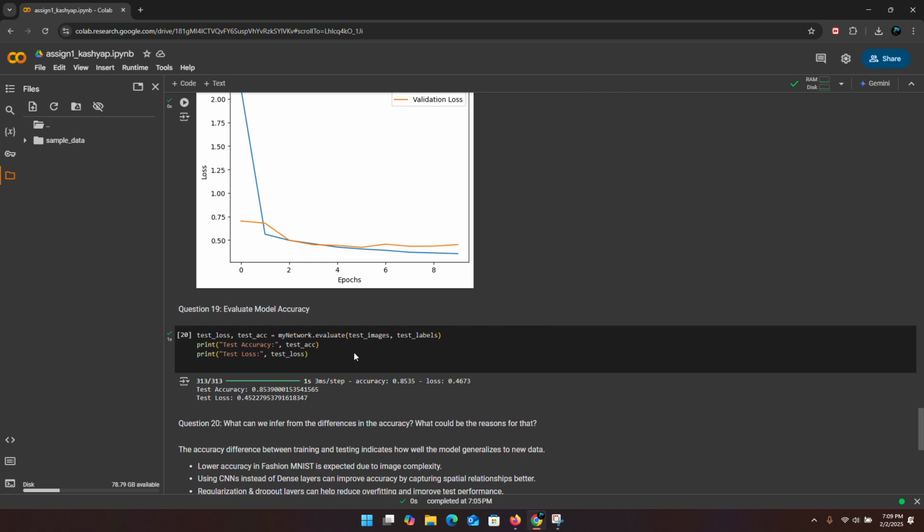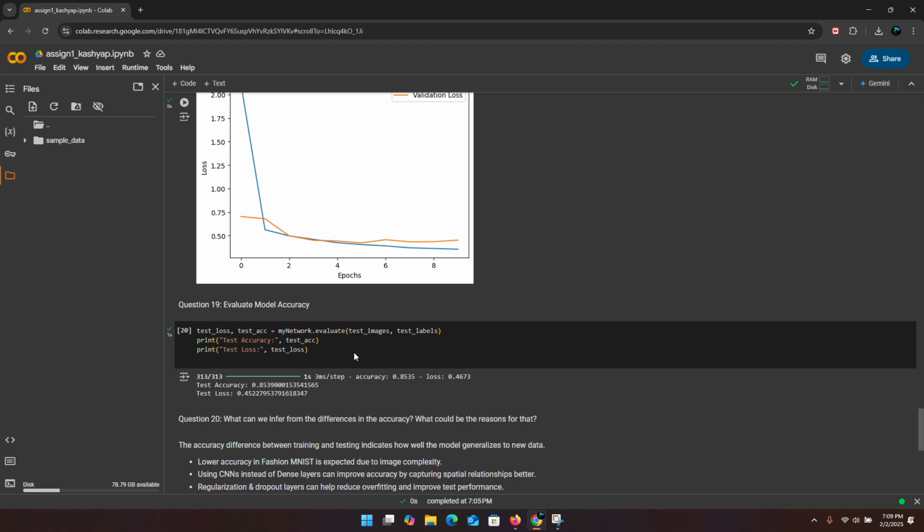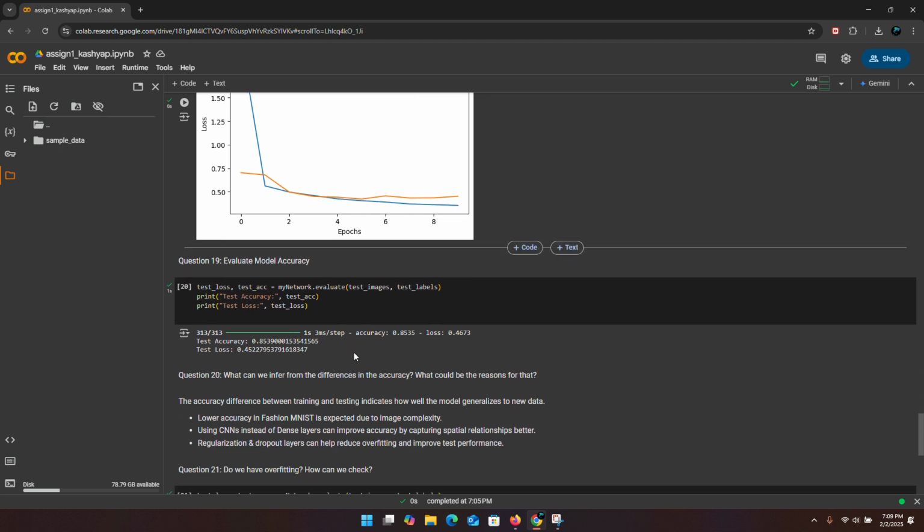As for the final model accuracy, we wrote very basic code to evaluate it, and the accuracy is around 0.85 with a test loss of 0.4, which is pretty okay, but considering it's Fashion MNIST, the lower accuracy makes more sense.